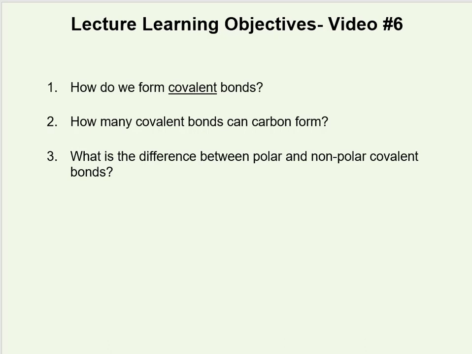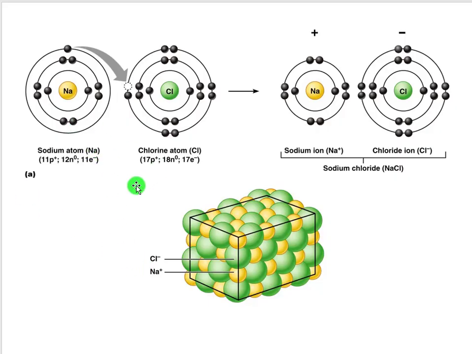And just to quickly recap without going through everything all over again, remember what happens when we form ionic bonds. We saw sodium and chloride hook up together, but the way that happened is that sodium got rid of an electron. And I use that phrase, one man's trash is another man's treasure, meaning that this electron represents trash to sodium, right? It's getting in the way of him satisfying the octet rule. But chlorine, on the other hand, is actually sitting here thinking, oh, I need that electron right over here. So your trash, sodium, is actually chlorine's treasure. And when they did this, sodium ended up becoming positively charged, chlorine became negatively charged, and these two opposite charges were attracted to one another, and we call that an ionic bond.